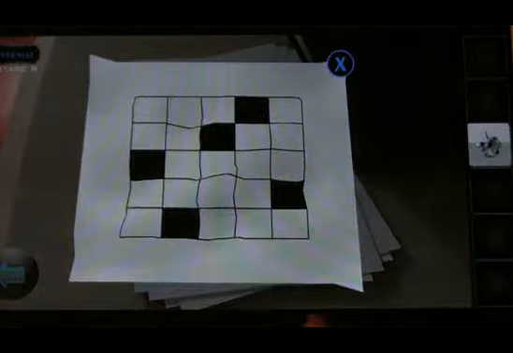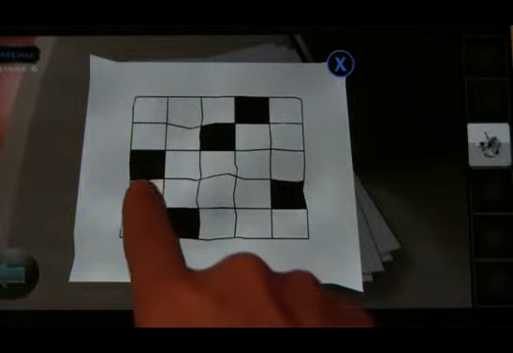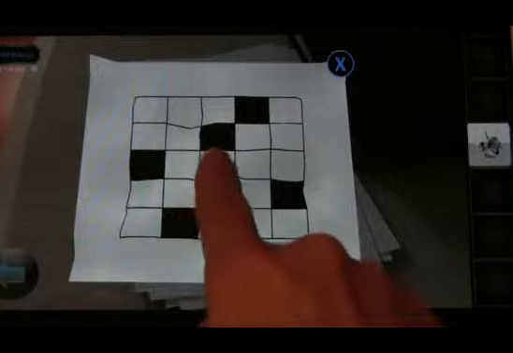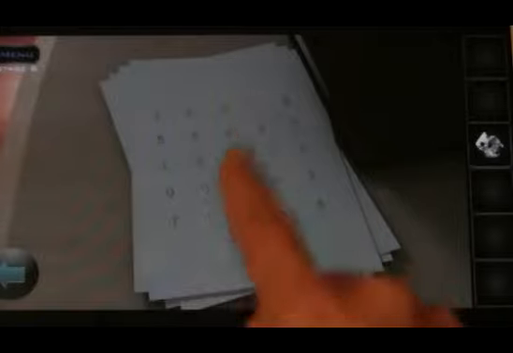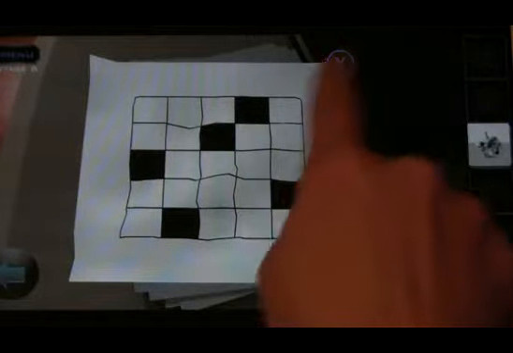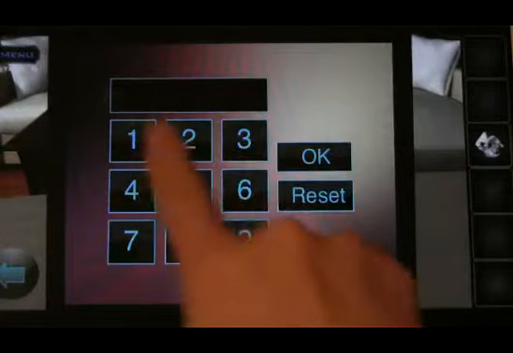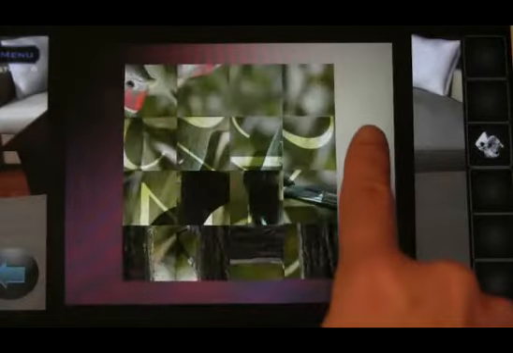Okay. What if they have us do the order of these as well? So this number would be first, this number would be second, this number would be third, fourth, and fifth. That would make our numbers 1, 9, 6, 1, 3. Let's try that.